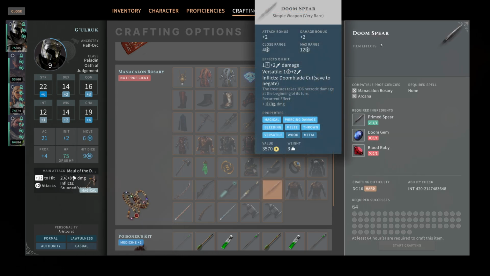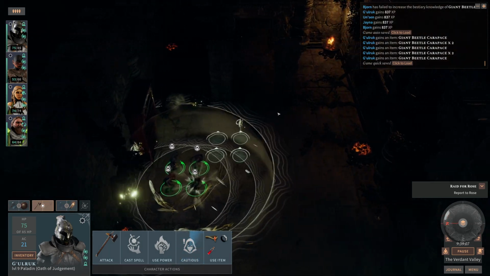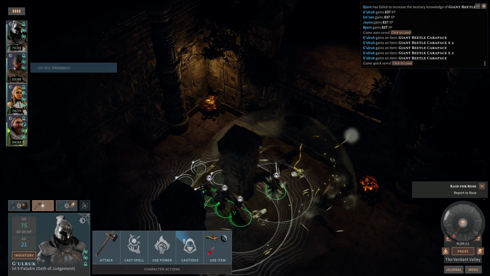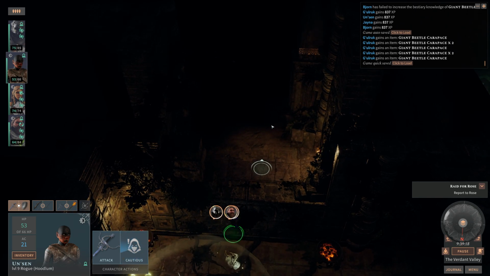Doom Spear. +2 attack, +2 damage, 4 close range, 12 max range, 1d6 +2, versatile, inflicts Doom Blade cut, save to negate. The creature takes 1d6 necrotic damage at the beginning of its turns. Recurring effect 1d6 necrotic. That's pretty fancy. Not probably something we're going to be taking advantage of very soon, but yes, quite fancy. Let's see if there's anything up this ledge with Unsen, as is scouting tradition.